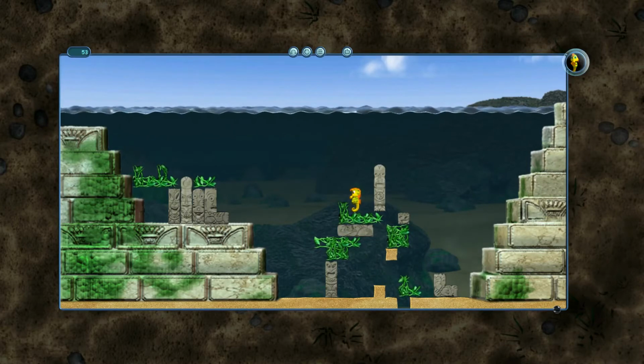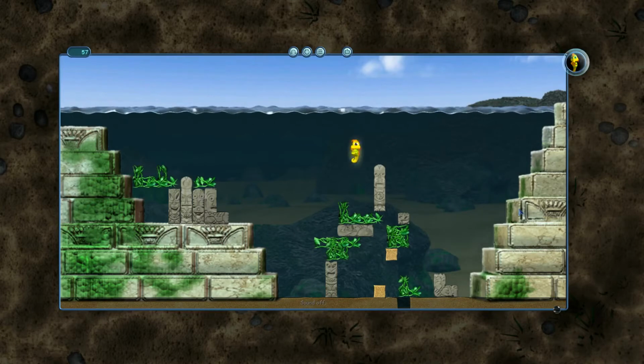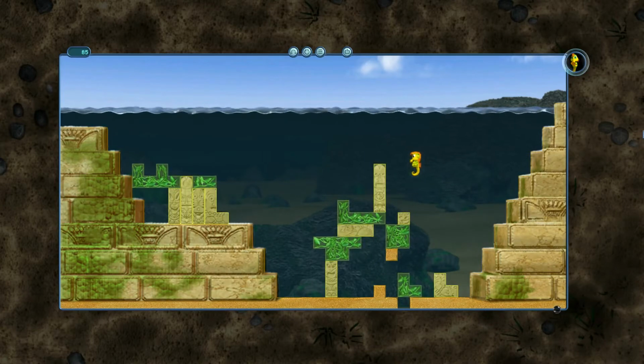Okay, well, yeah, I don't really need a tool to push this. The seahorse can just do it himself. So I just need to get in here. Like, you can go all the way down here. Except you can't. Sound off. Please don't. Stop that. Like, that's not what I want. Why are you here?